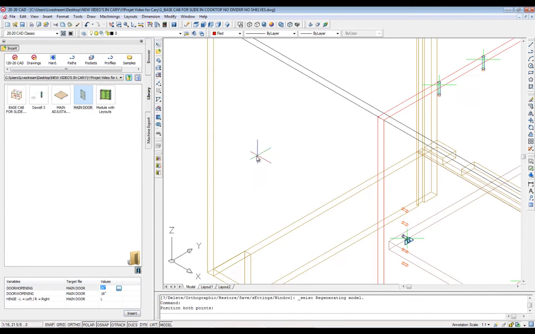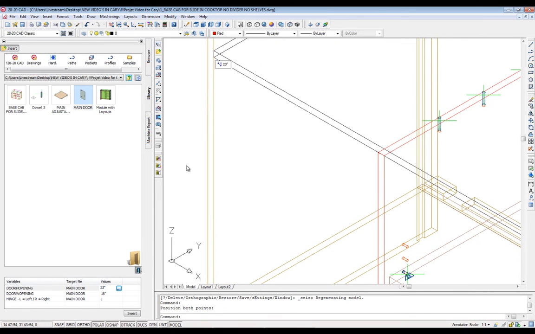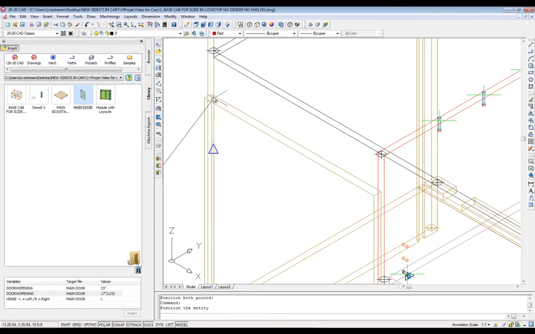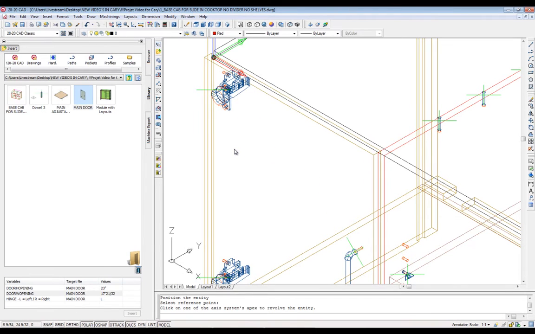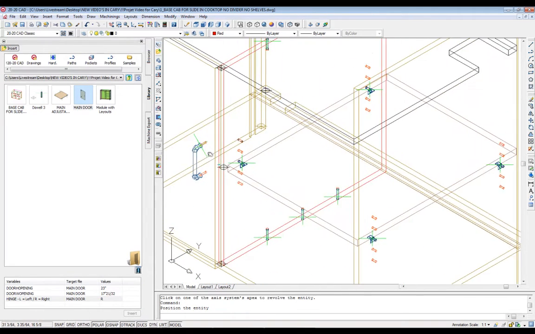Notice that this time, not only will we have variables for the dimension of the opening, which will then provide via constraint dimension for the door itself, but we also have a variable for the position of the hinge on the door. And as you will see, this option will also control the position of the insertion point to simplify the positioning of this door within the assembly.